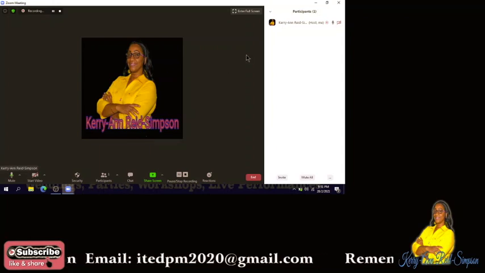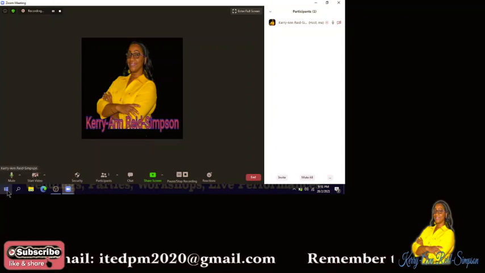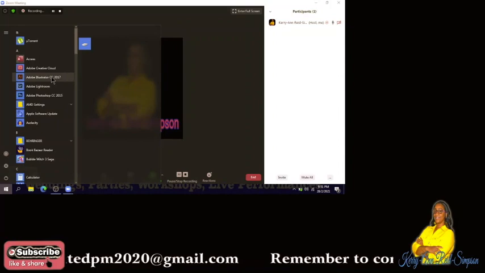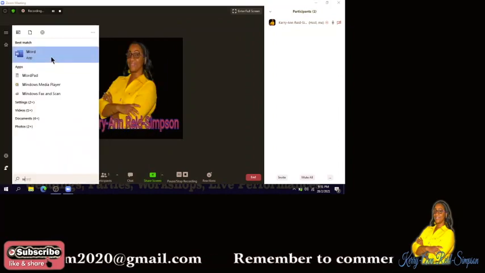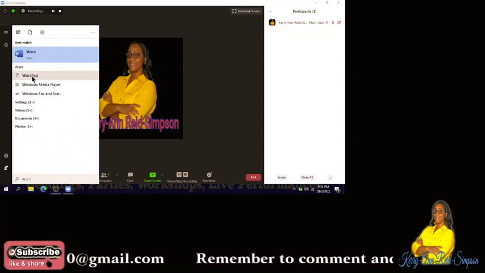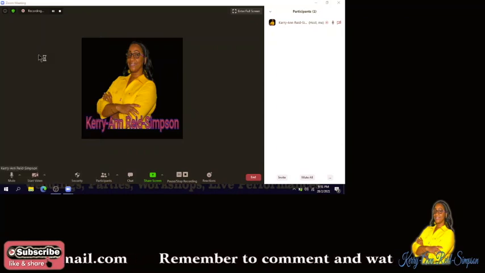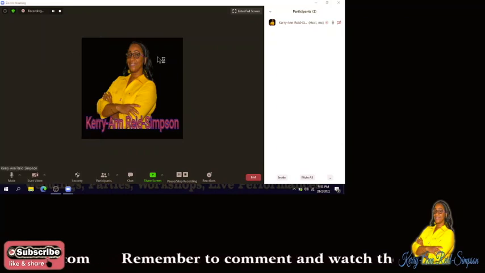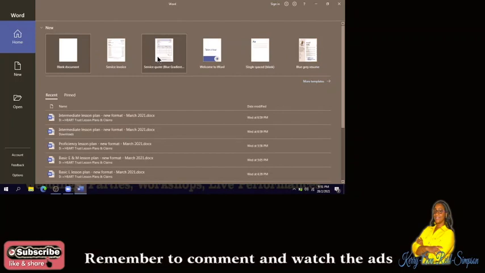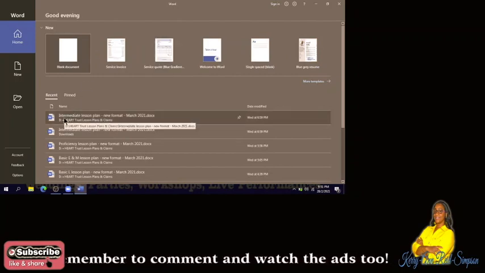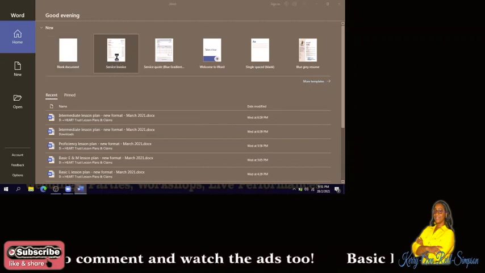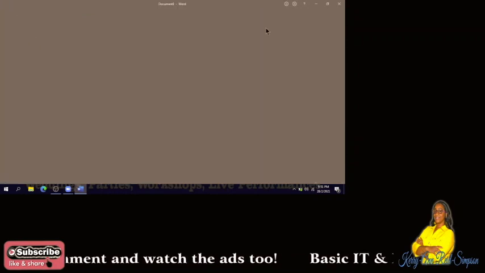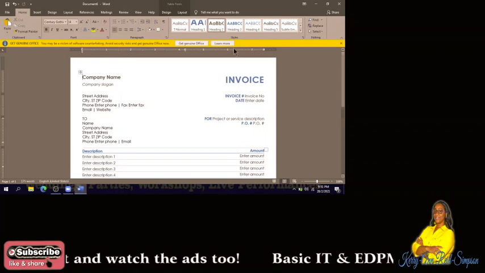Share screen. With the share screen, you have to ensure that what you want to share is open. So I'm going to open a document, and please do not have something that you do not want to be shared open. Only things that you don't mind people seeing, you should have open. So I'm going to just open a file, or something random.